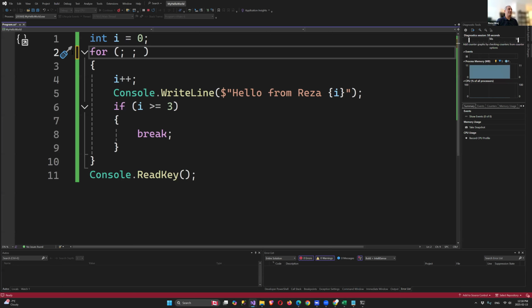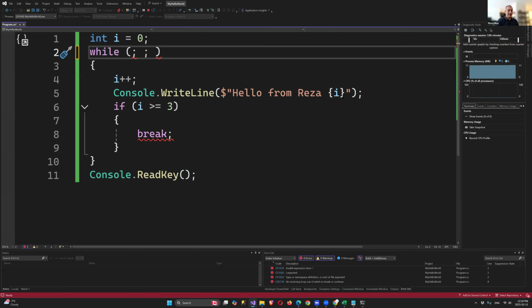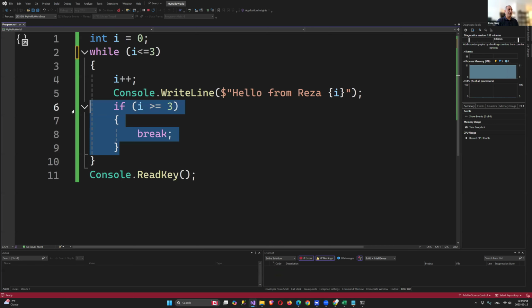Another thing, look at this one. Instead of saying for, I'm going to say something familiar. I'm going to say while, as long as i is less than or equal to 3, the opposite of what we had over there.